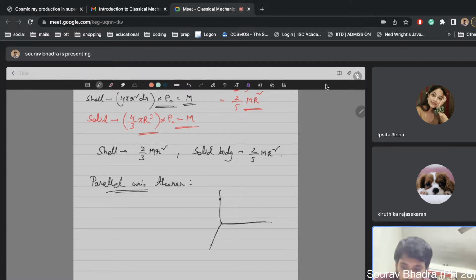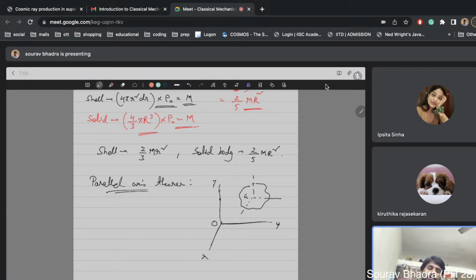So suppose this is our coordinate system x, y, z, and this is the body. This dashed coordinate system is actually in the body. You can call it the body system, and the center of the body system is taken at the center of mass of the body, that is G. And then the center of xyz is this O, where O is at a distance from G. The body coordinate and the lab coordinate xyz are different.